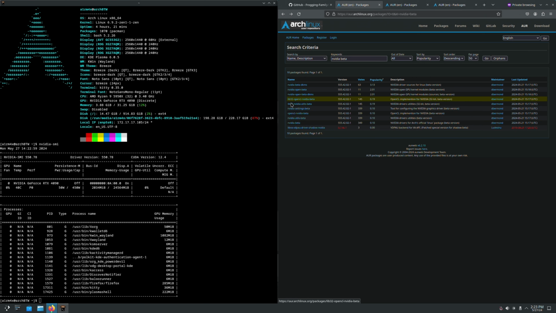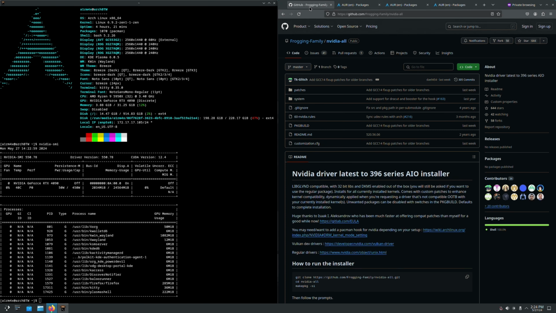You're going to have to choose between the open version and the non-open version, whether you want to use DKMS or not, like if you have a custom kernel or not, and then install all the other packages for the beta version of the driver. So it's not user-friendly, right? You need to know what you are doing. And I'm starting from the fact that you don't really know, otherwise you wouldn't be watching this tutorial. So we're going to go the easy way for you.